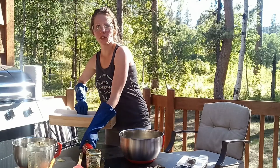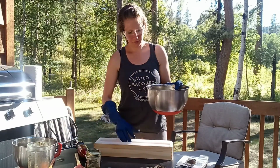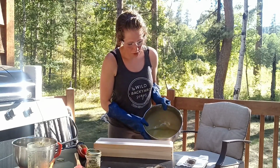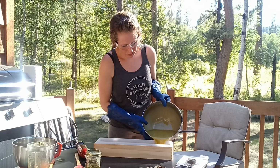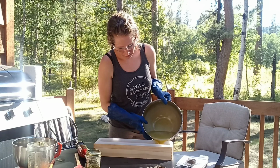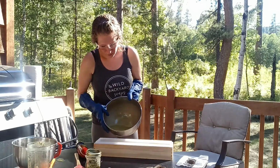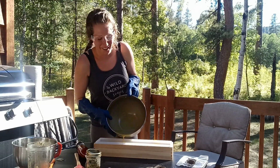We'll just go with it. So I'm going to pull my mold over closer so you can see what's going on here. So low and slow is the way you pour most of the time to reduce bubbles, and just so it doesn't splatter everywhere. I'm going to assume that this table is level.